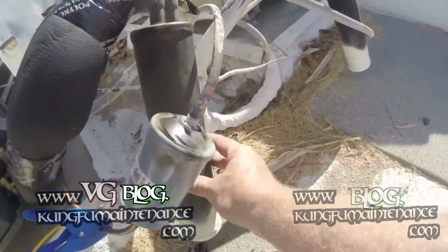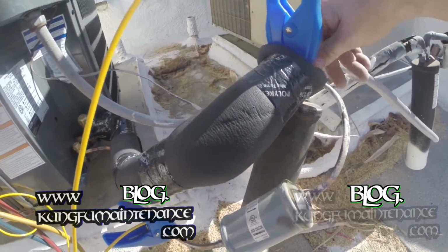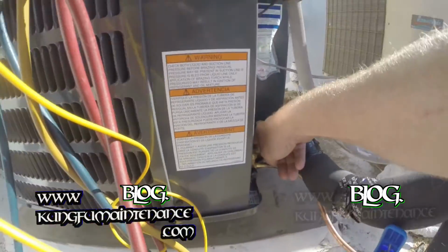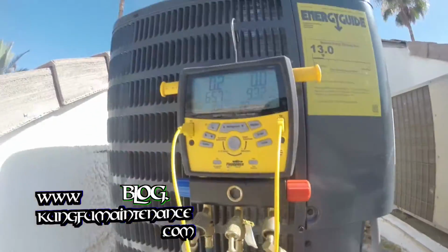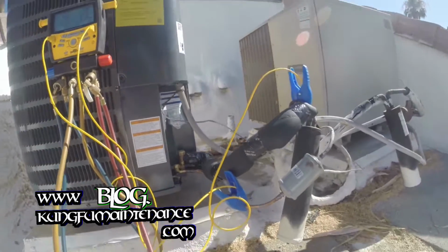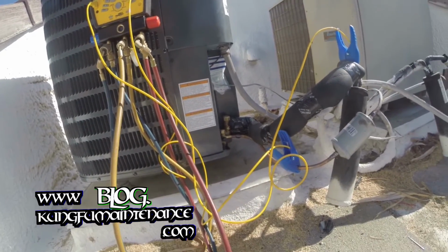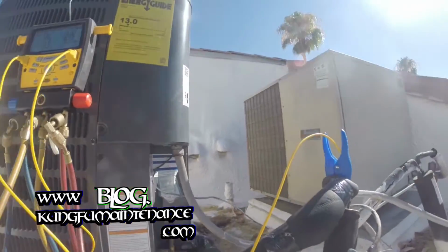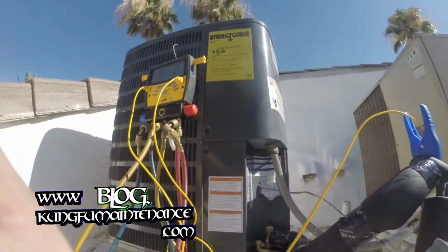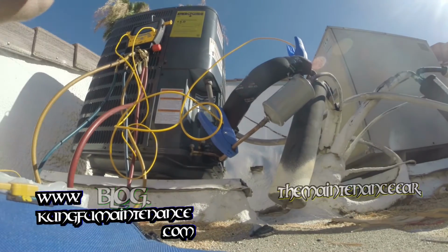Just feeling the line here. You can see our suction line is not very cold. It's cold right here, but we're low on Freon. Gonna put my gauges on, got my can of refrigerant here. Get this sucker going. I put my gloves on before I put my gauges on.